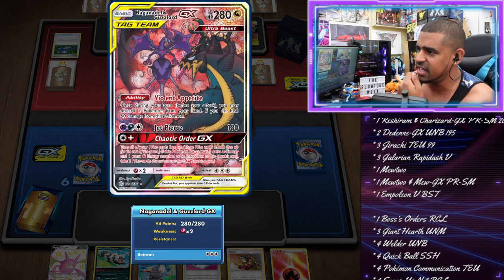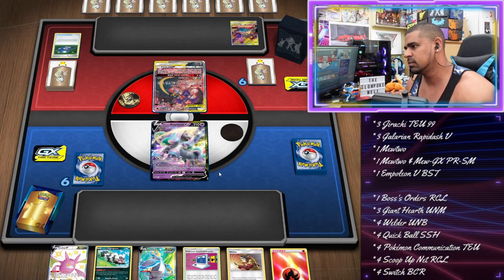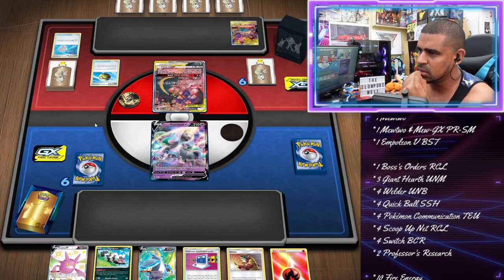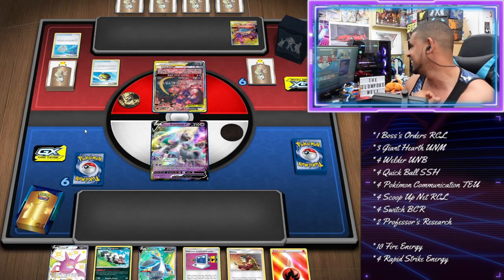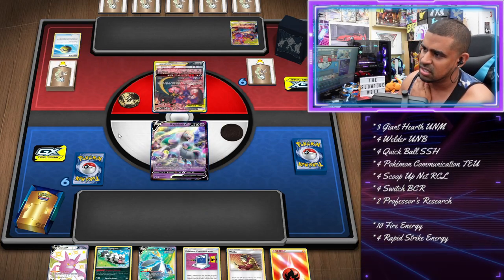The problem is, though, they can heal, right? Violent Affleck, they can heal. But this is 180, right? Yeah. So, yep. Quick Ball. They're playing Netel, so it's like a Jirachi. What is this weak to? Fairy. So, no weakness there. Oh, Oranguru. Okay.